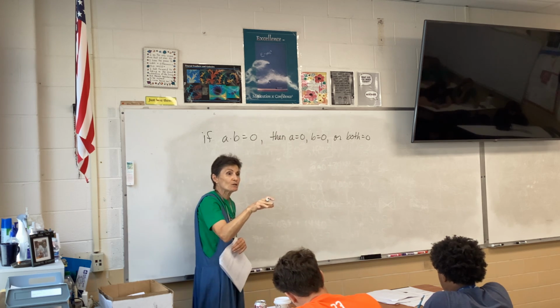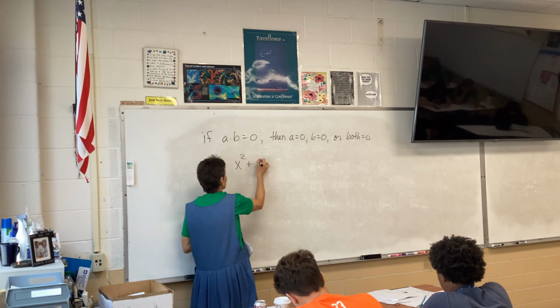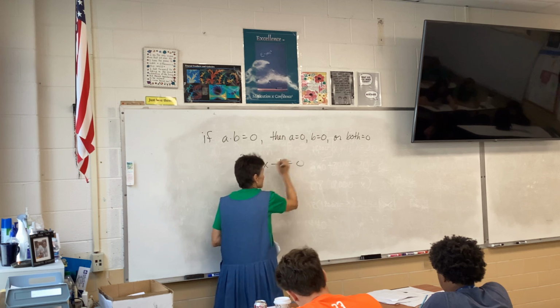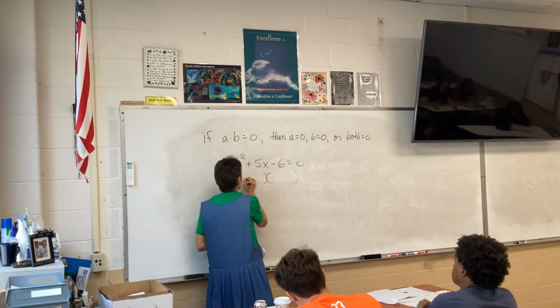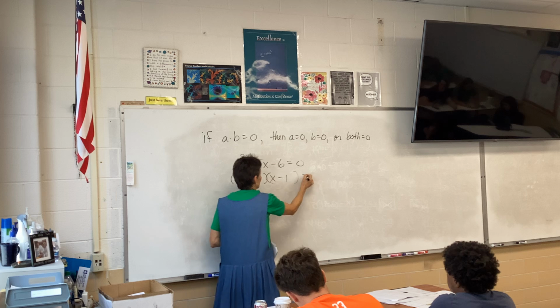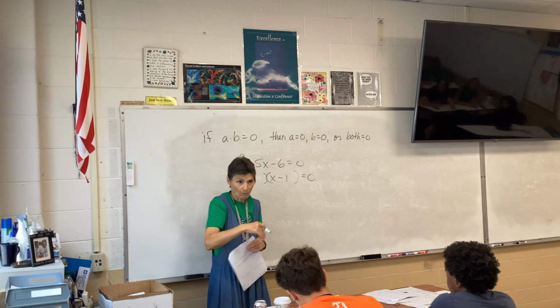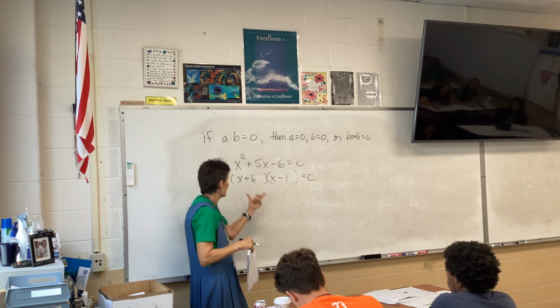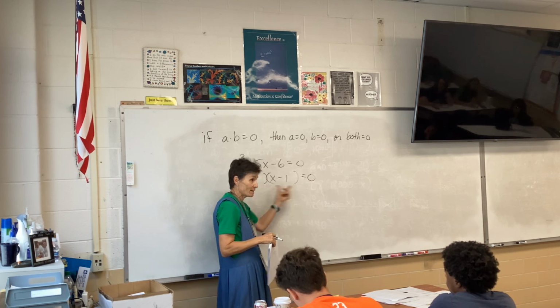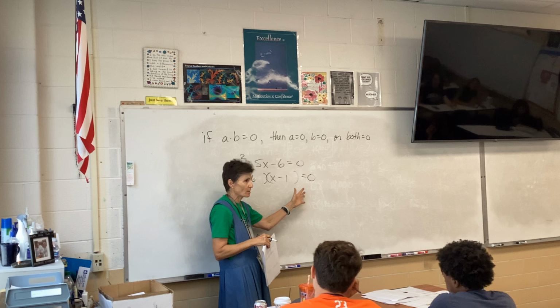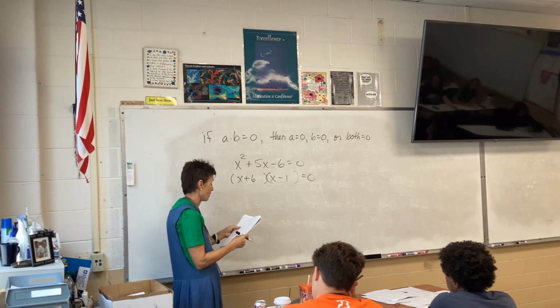So that's what you do when you have a little equation like this and you factor it. What do we do after we factor it? We set them both equal to 0, because the only way this can be 0 is if one of these is 0, right? You use it all the time. That's what the zero product property says.